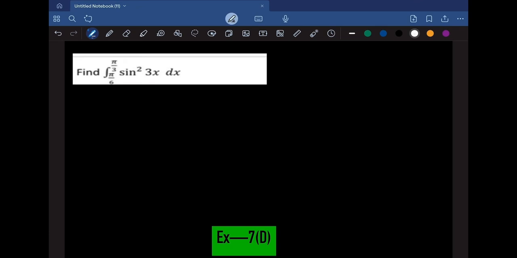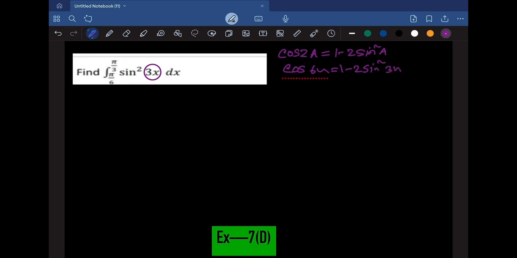And now come on, let's do this math. We know one thing, that cos 2a is equal to 1 minus 2 sin squared a, right? If we replace it with this 3x, it becomes cos 2 into 3x, meaning cos 6x is equal to 1 minus 2 sin squared 3x, right?